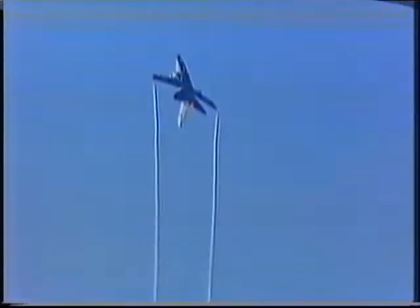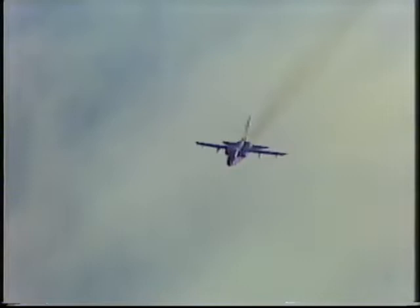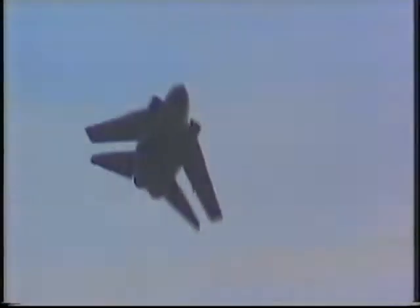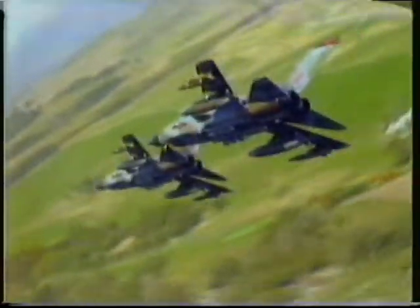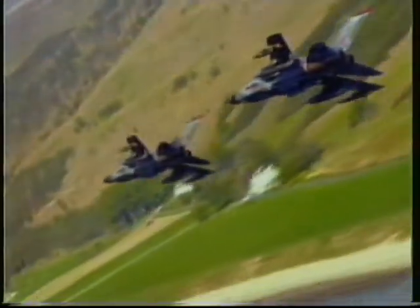Squadron leader Pete Chandler flies with 455 Squadron, the Tornado Weapons Conversion Unit at Honington. His navigator in the back seat is Flight Lieutenant Nigel Nichols. You can see very clearly the swing-wing variable geometry as he moves the aircraft now into its high-speed configuration. One of the main roles of the Tornado GR1 is to fly at transonic speeds at very low level, enabling it to duck under the radar defenses.